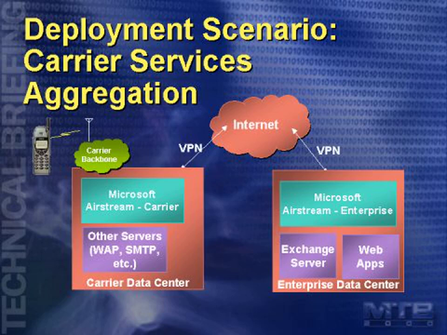So the types of services that we'd like to see going forward, and this is not what's shipping with V1, but it can be built on top of V1, are things like, if I turn on my mobile device in a year or two, what I'd like to be able to have is something in the network that proxies me from all of my instant messaging communities. So I turn on my mobile device, and I get access to ICQ and MSN Messenger and Exchange IM, and I don't have to worry about logging in with each of those systems. Airstream is a technology in the network that could enable that. Another example is, as a user, I'd like to be able to read email regardless of whether my email comes from AOL Mail or Hotmail or Lotus or Exchange, I don't care.